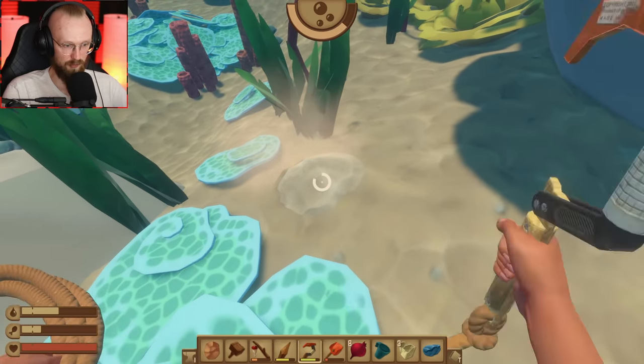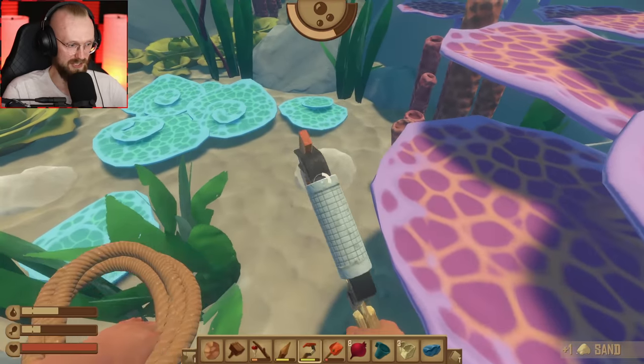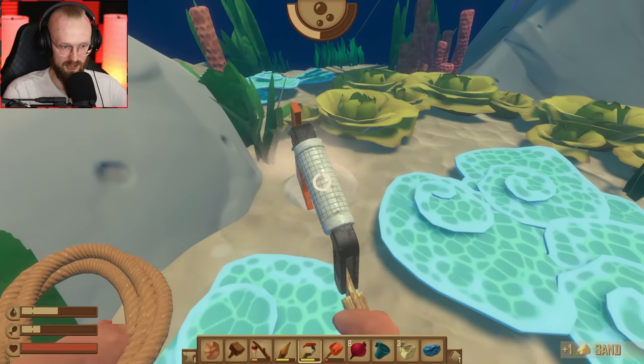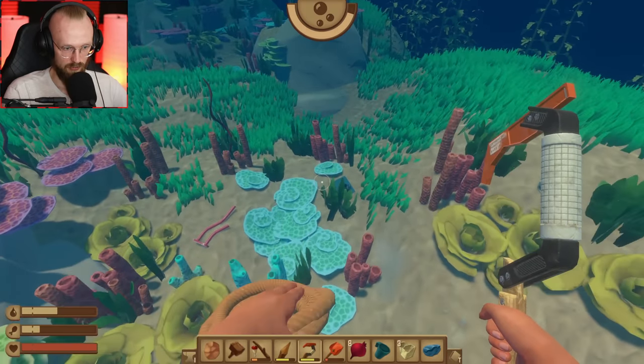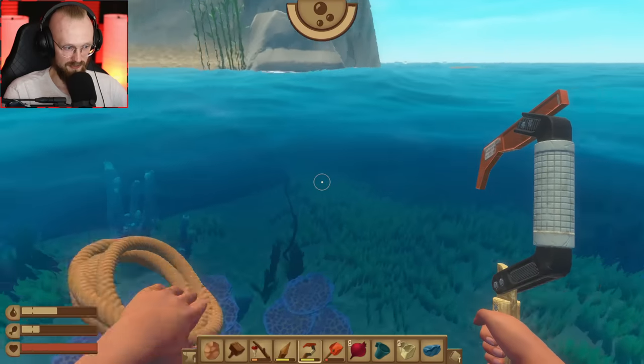Well, there's one more sand piece. There's another sand piece, and 35 seconds have went by. Well, at least we've gotten some more sand, but I don't have enough clay, though. Wish I could get some more clay. Go, go, go, go. 50 seconds have went by.